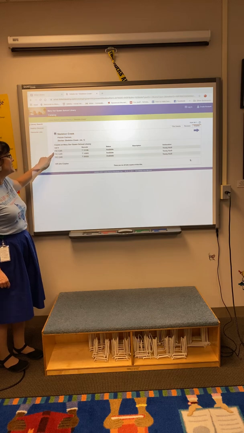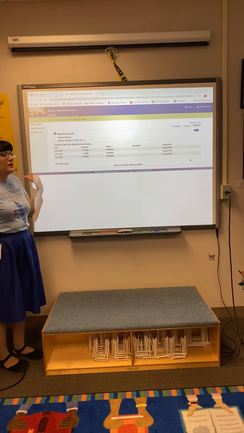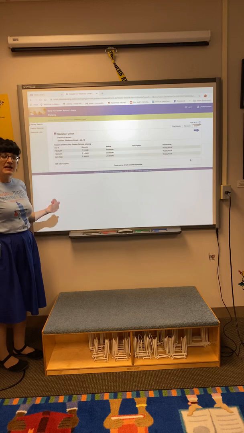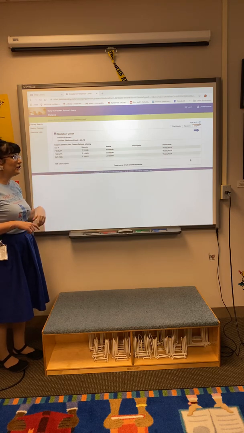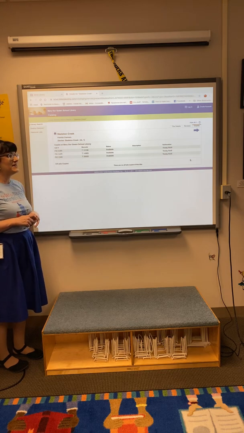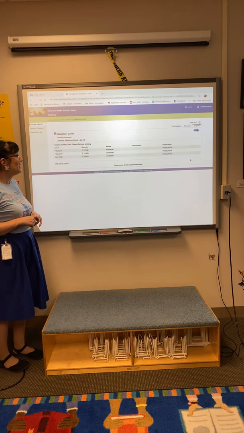So the call number for this book is FICCAR, and you would write Skeleton Creek down, and then you would write Patrick Carman, because I would get that book for you if that is something that interests you. Remember, only 6th, 7th, and 8th can check out those young adult books, so watch that sublocation. If it says young adult, you can't check it out.